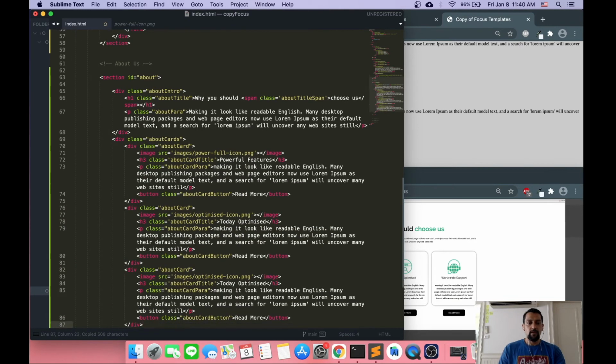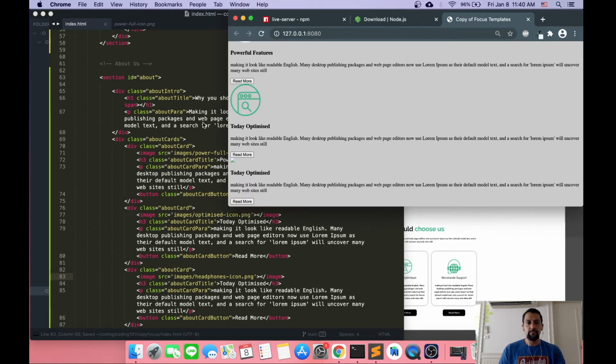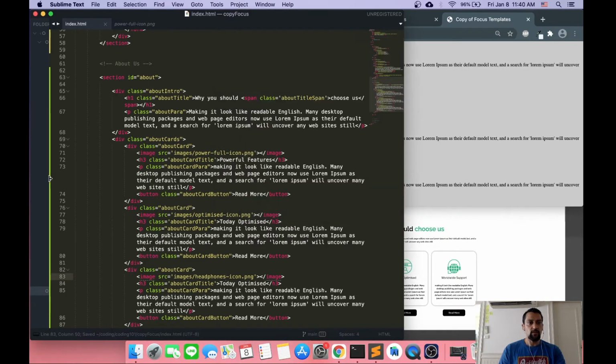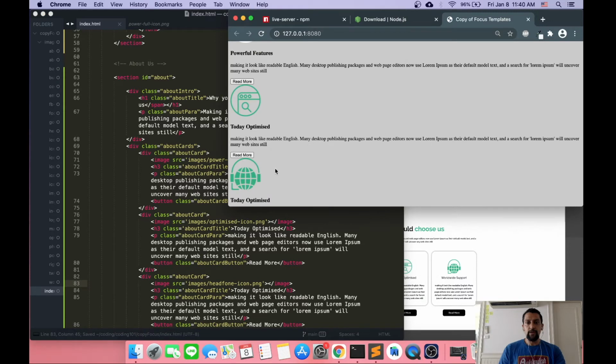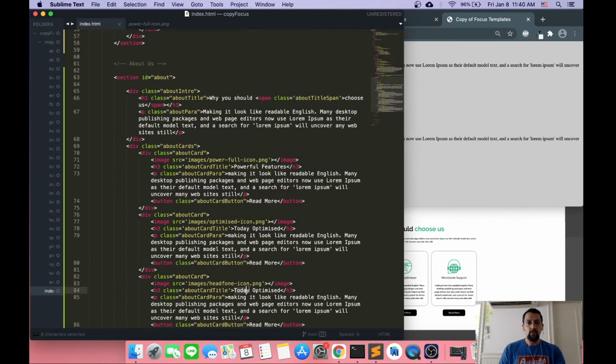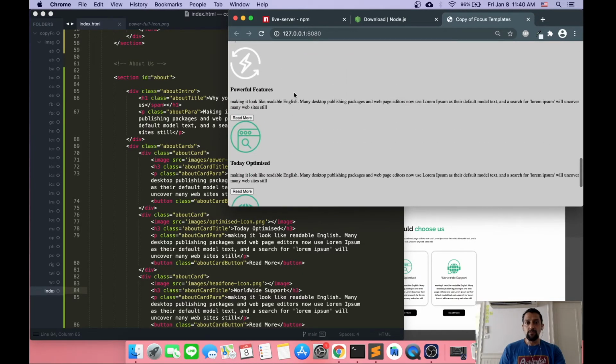And we've got headphone icon, and that one did not show up. What did I call it, or what was it called? Headphone with an F. That looks better, and we've got worldwide support. Worldwide support.